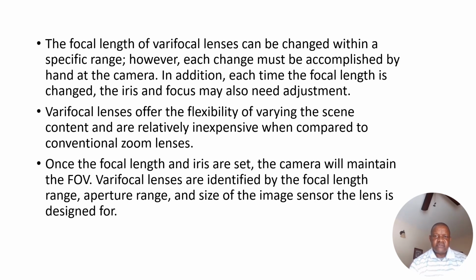The focal lengths of varifocal lenses can be changed within a specific range. However, each change must be made by hand at the camera. In addition, each time the focal length is changed, the iris and the focus may also need adjustment. Varifocal lenses offer the flexibility of verifying the scene content and are relatively inexpensive when compared to conventional zoom lenses. Once the focal length and iris are set, the camera will maintain the field of view.